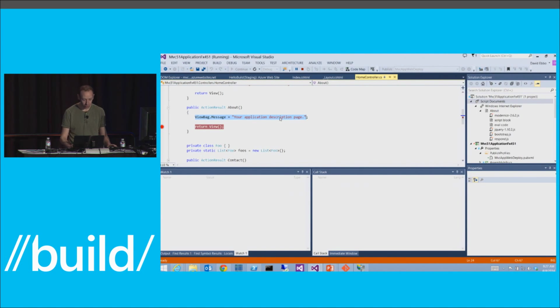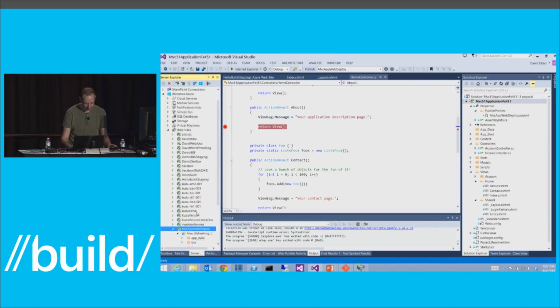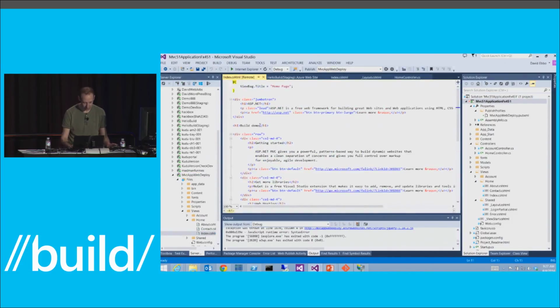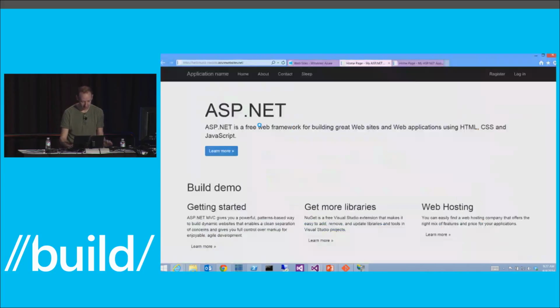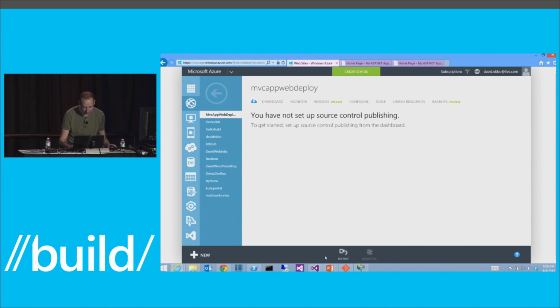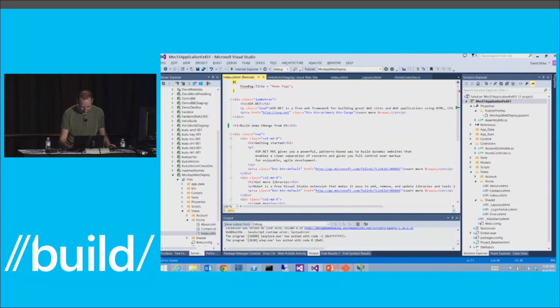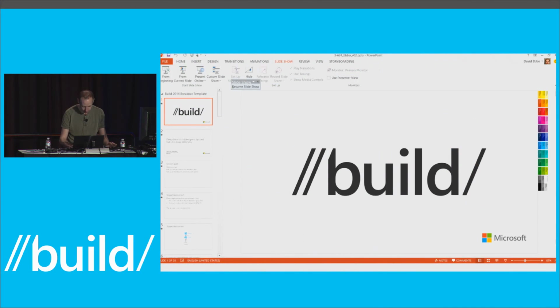So other things that we can do within this VS UI, we can actually see the files. So if I go and change some files here, I could go to the views and make some changes. Index, change from VS. And that's it. It's saved. And that's actually my other site. Here, if I browse to it, we'll see my change. Oops, sorry about that.